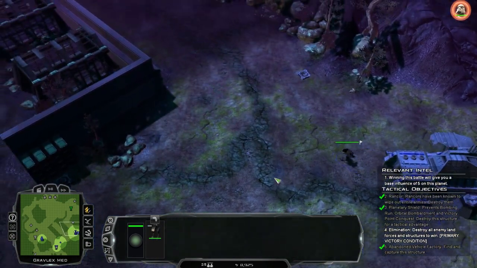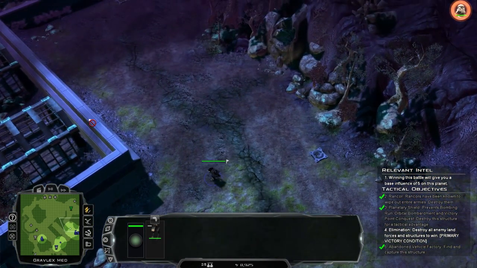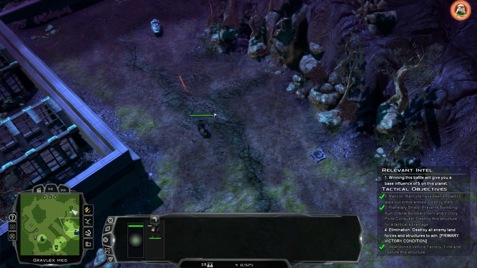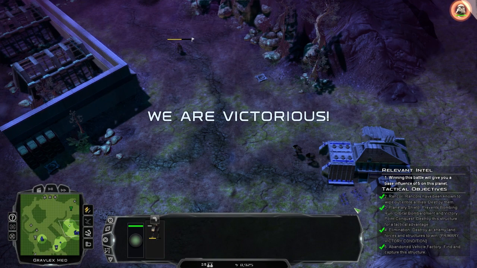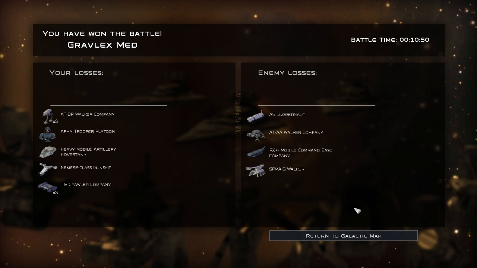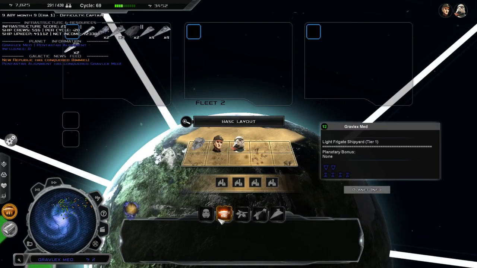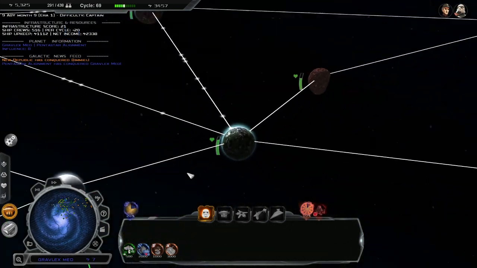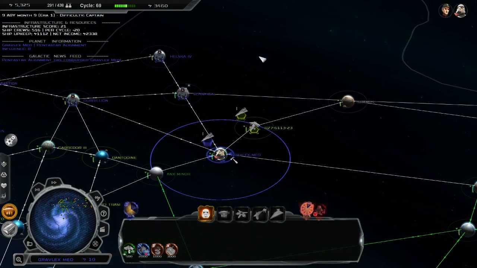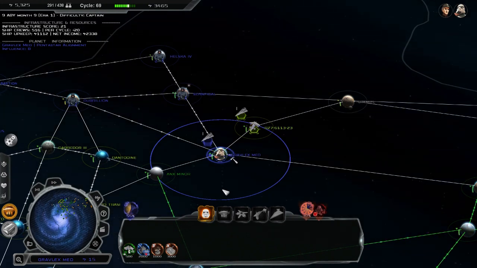Yes, Commander. There we go. Okay. So, our losses were pretty bad for this planet. Kind of got half ambushed and died. There's some credit income on this planet, so I'm going to build that up. But other than that, I'm down to the wire, so I'm going to head out now.